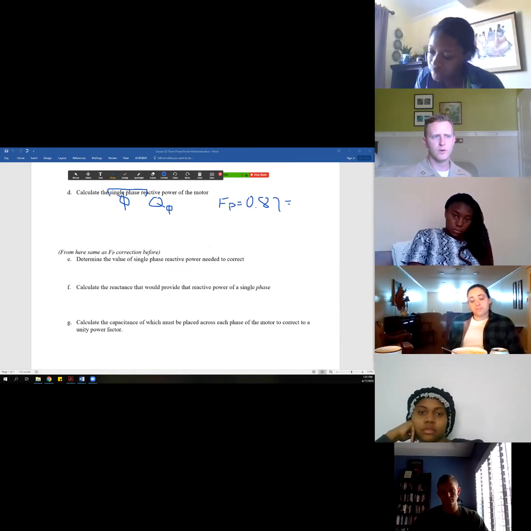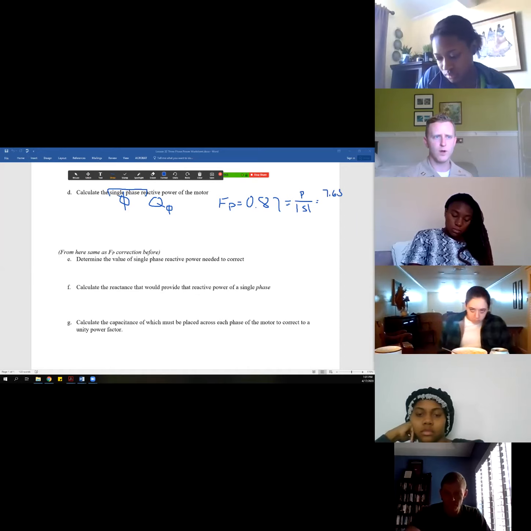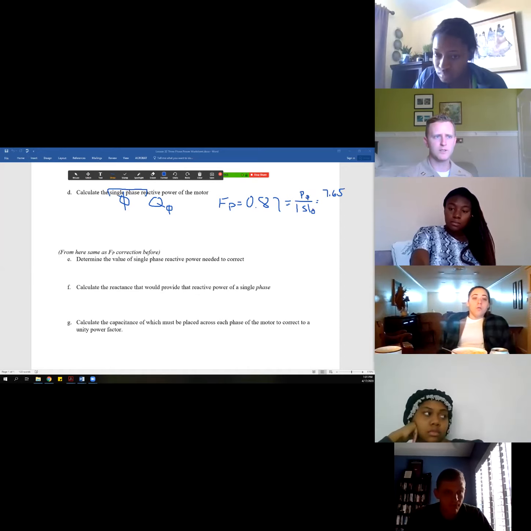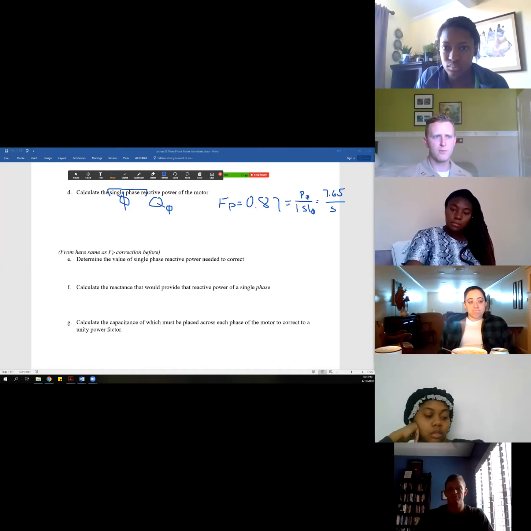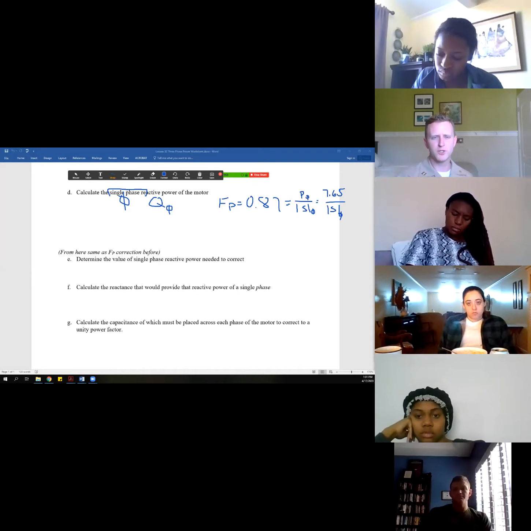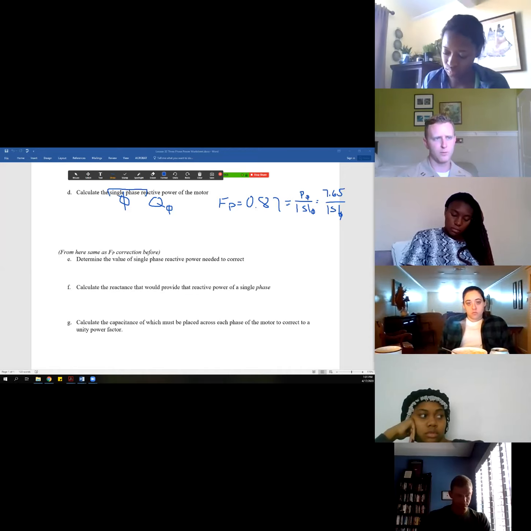find the Q is we can take this 0.87 P over S, right? And if I'm thinking of this single phase, I have that 7.65 of my single phase, and my S, and I can solve for my apparent power of a single phase. On the formula sheet, it doesn't show the magnitude, but it's not bolded and it doesn't have a vector over it, so it's not the complex S, it's the apparent power S, which is the magnitude of the complex power. And I can solve for S, 7.65 divided by 0.87.